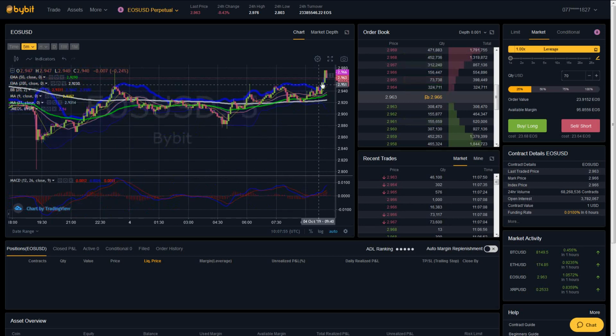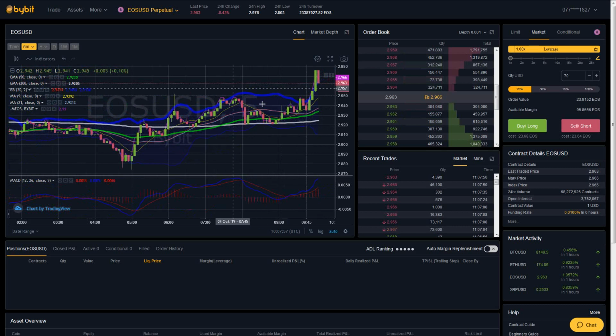You don't want to chase a green candle at the top of a Bollinger Band. If you don't know what a Bollinger Band is, it's basically this little blue area here that I would suggest you put up as an indicator of whether candles are going to remain, and about 95% of the time the candles remain within the Bollinger Band. So every time there's a breakout of there, it finds its way back in most of the time, and it will stay in here around roughly about 90% of the time.